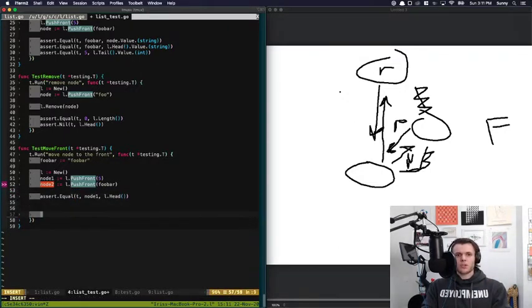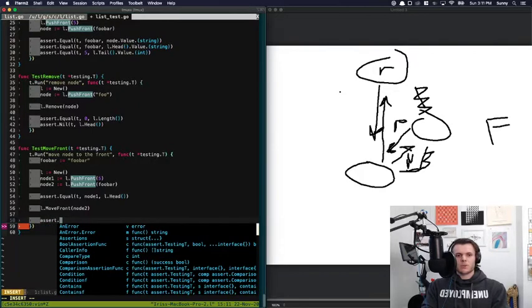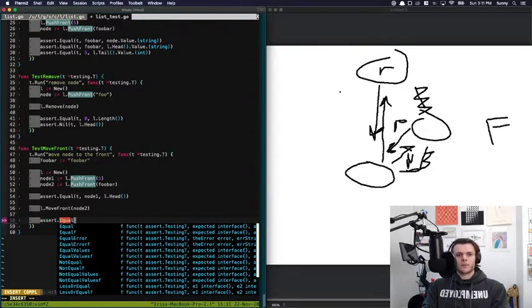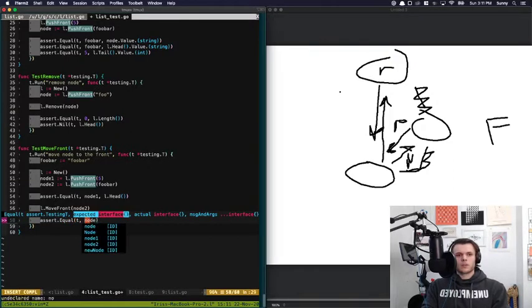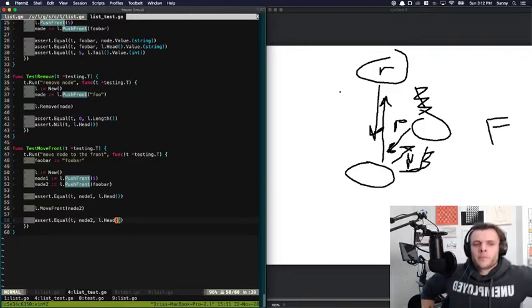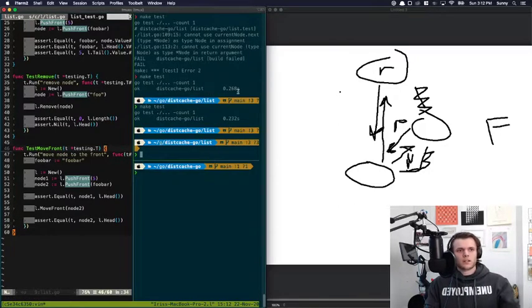But then once we do move front and we do node 2, what should now happen is when we do assert equal on the head method, node 2, this should now be the front. That should now be the head node. So let's double check this.